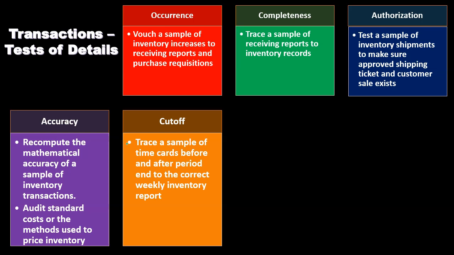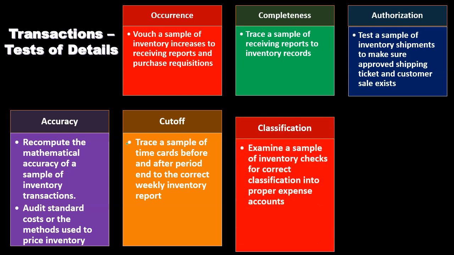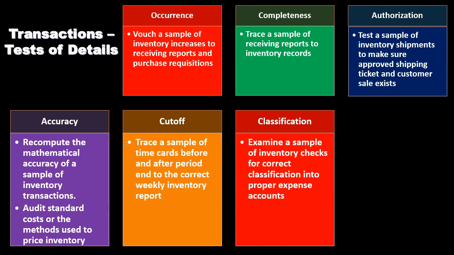So there's going to be some overlap, as we've discussed before, with the testing of inventory and some of these other items. Cutoff, very important with regards to both of those sides of the transaction, both the side of us purchasing and the side of us selling the inventory, because those are places where errors can happen. Those are places where manipulation could happen if there was manipulation to take place.